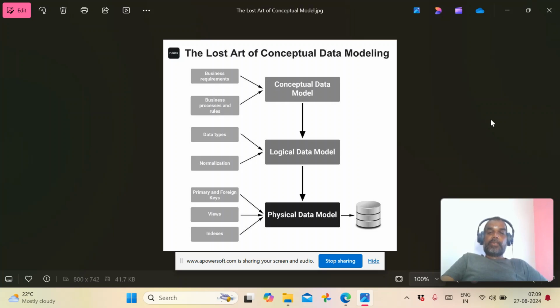Once your logical data model is completed, then the actual implementation of your tables will be created in order to develop your data model. Those will have your primary and foreign keys, views, and indexes. The indexes are created on the primary key or key columns in order to retrieve the data much faster. The primary keys are available in the entities of the dimension table, and the foreign keys will be available in the fact table. Those will have a one-to-many relationship in general.